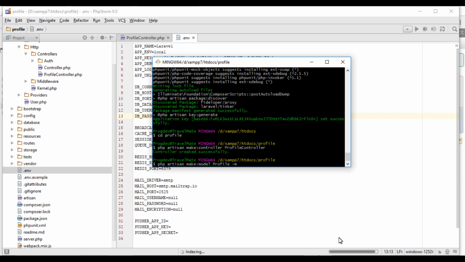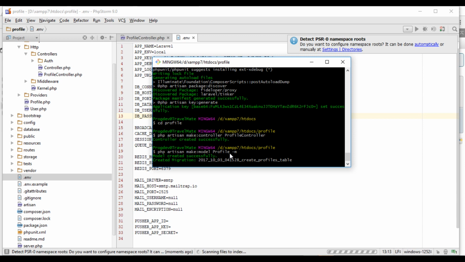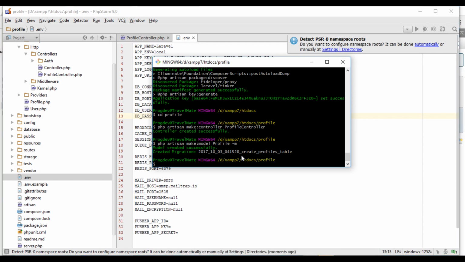Then press enter. This dash m, just for FYI, means a migration file. So in order for the Laravel app to keep track of all your database changes, we use a migration file. So we have created a migration file.